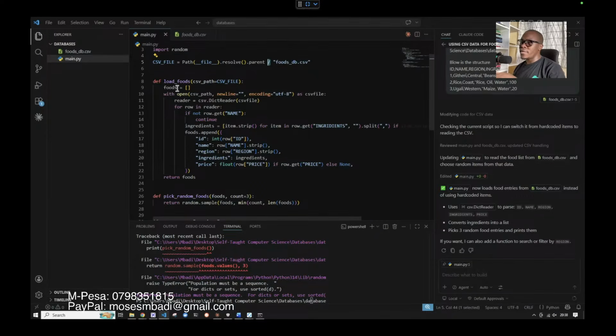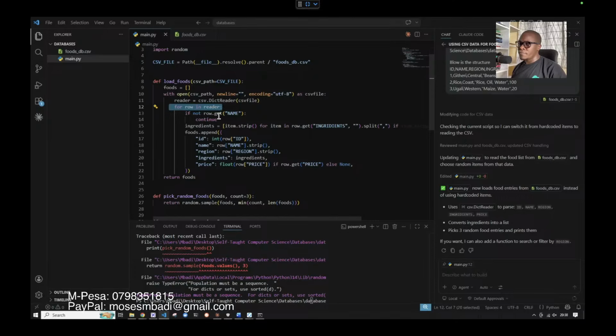And then down here, we are starting with an empty list of foods, because when we are opening the file, we don't know how many foods are inside the file. So we start with an empty list, and then we create a function here that opens the file and reads it.